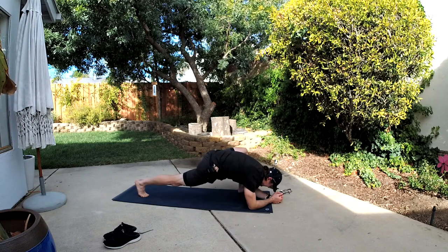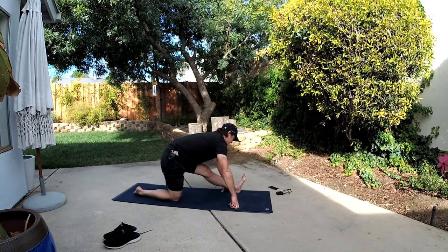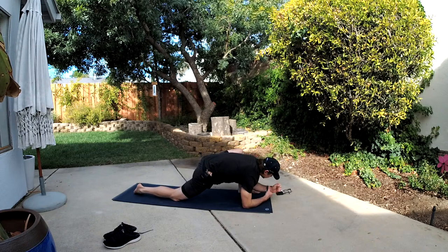Driving that back leg up, sinking down into the hips a little bit. A few more breaths. Good. Then drop the back knee, come up, straighten that front leg. Lengthen the upper body up as you breathe. And then from here, you're gonna come back down onto the forearms, and then you're gonna step that leg back.